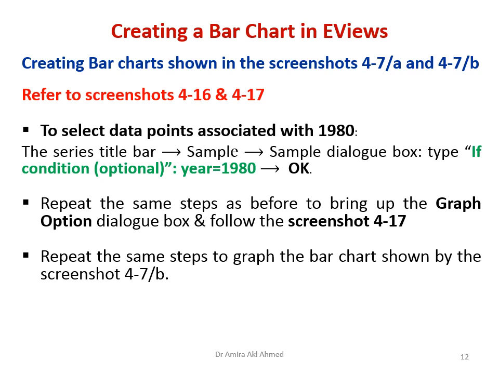This statement is shown here. It helps the software to select only one year, that is the year of our concern, 1980. Then hit the OK button. From the View button of this series, select Graph to bring up the Graph Options dialog box that is depicted in the screenshot 4.17. Then we use the usual Graph Option dialog box with its three sections mentioned before.